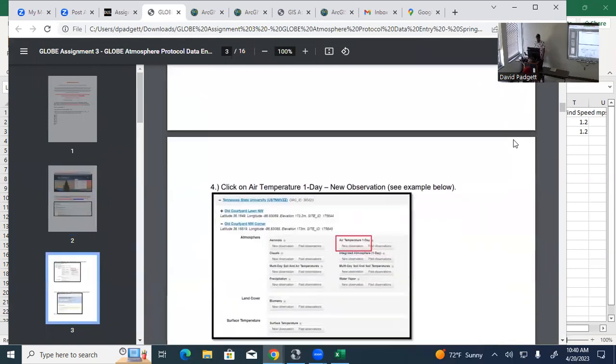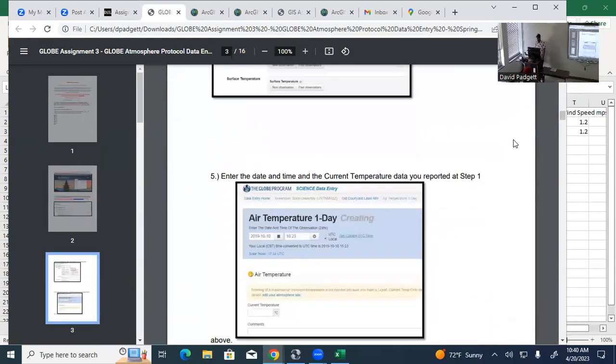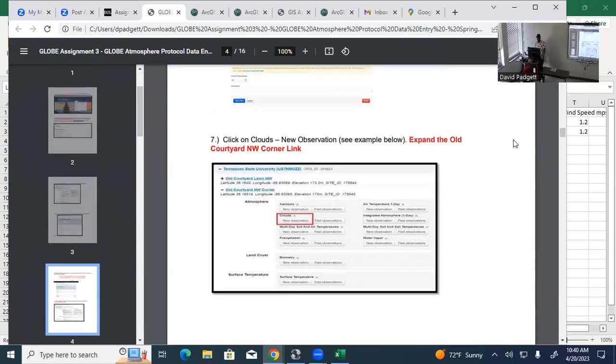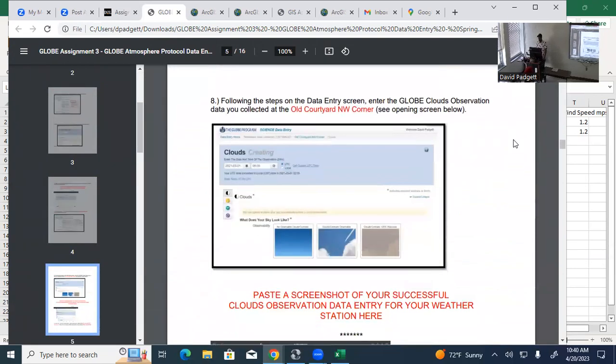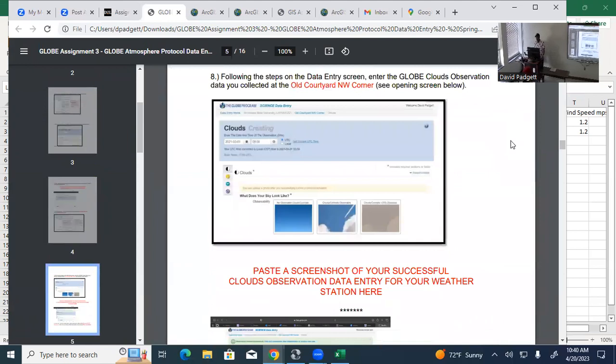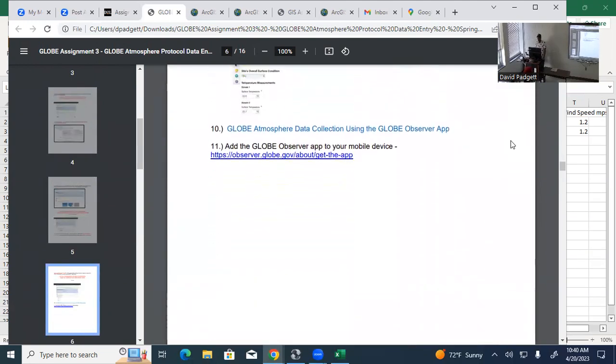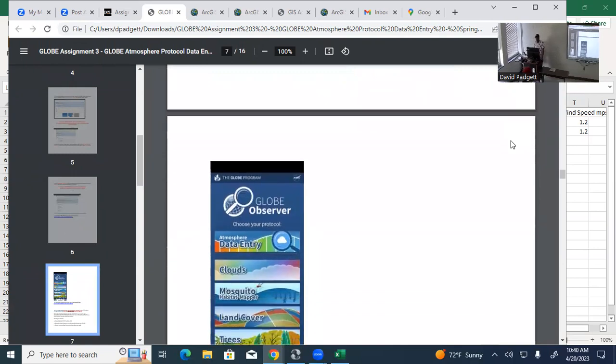And then she used the desktop data entry, entered data from the spreadsheet. So this is a very important part of Globe because this is how the kids' data gets into the Globe observation system, or data visualization system, excuse me.